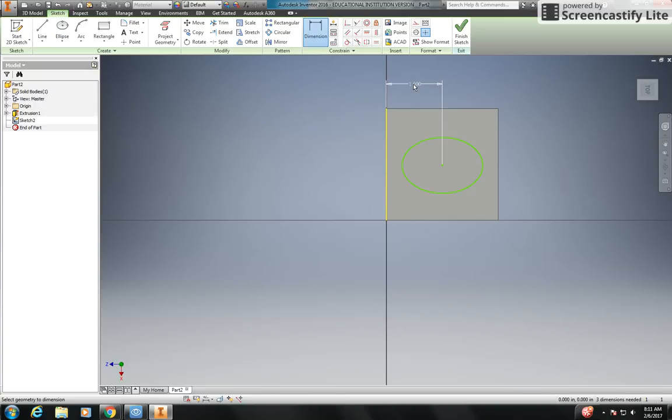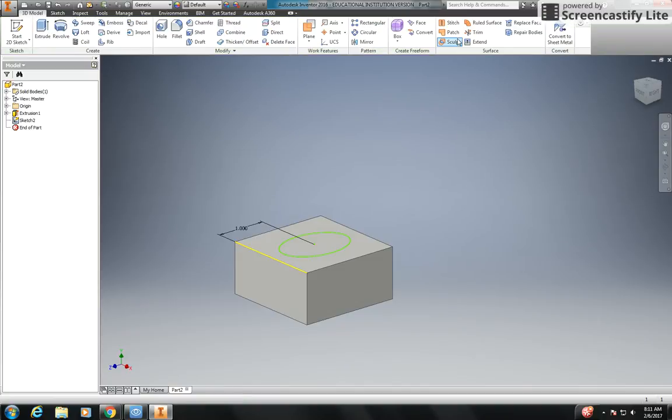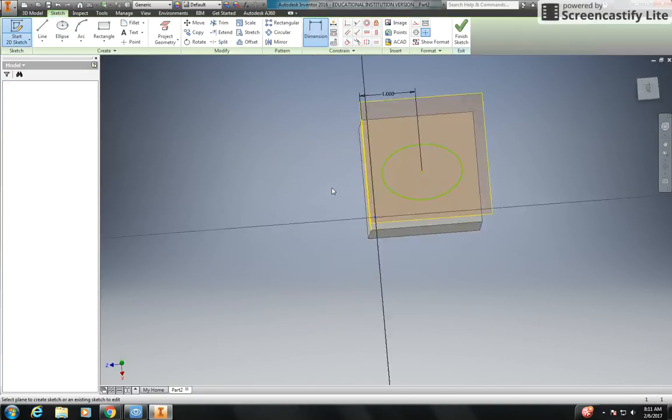All right, so now we have the ellipse on this sketch. I'm going to finish the sketch. To do the loft, you need to have two sketches that you have characteristics or a shape on each one, and you're going to connect the two shapes. So I need to actually create a work plane that is offset from the one I was currently using. And I'm going to start a second sketch on that work plane.